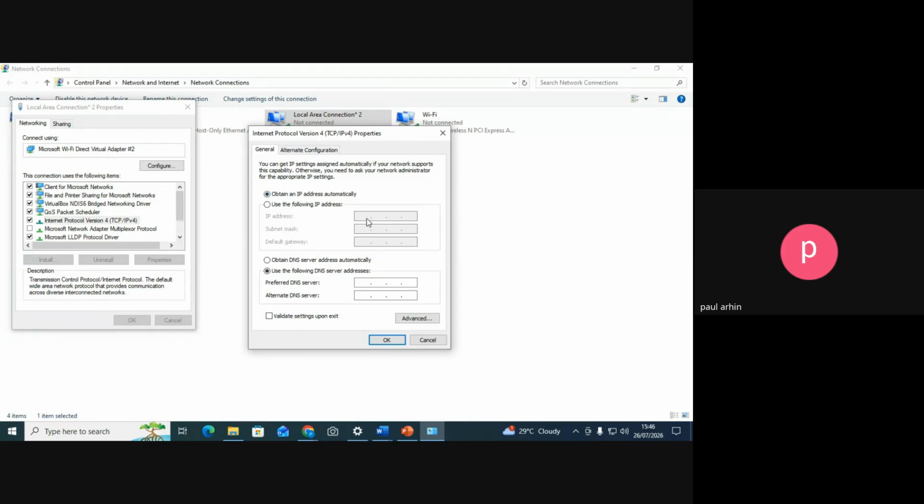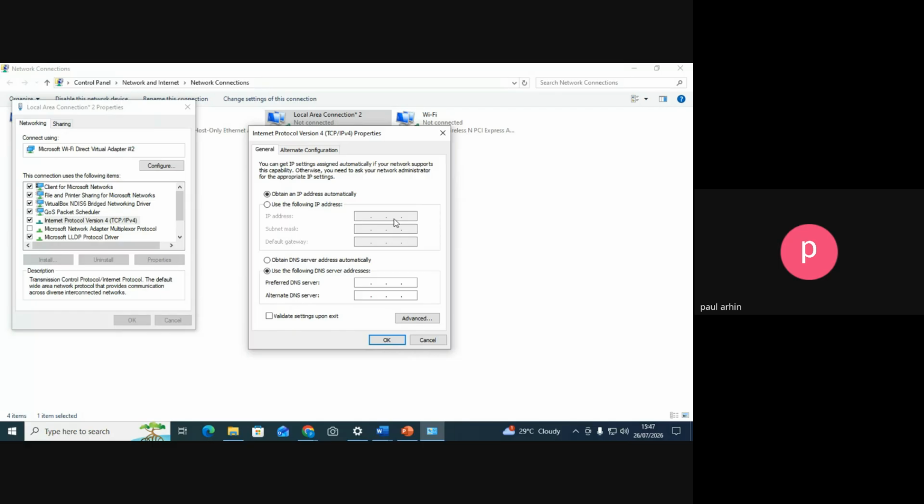So you can see, you can't enter anything here. It won't even allow you to enter because the moment you connect the machine to the internet or to your school's Wi-Fi, it will request an IP address from the server, and the server itself will automatically assign one to your PC.